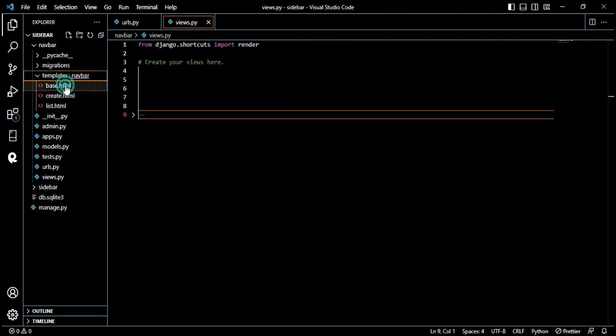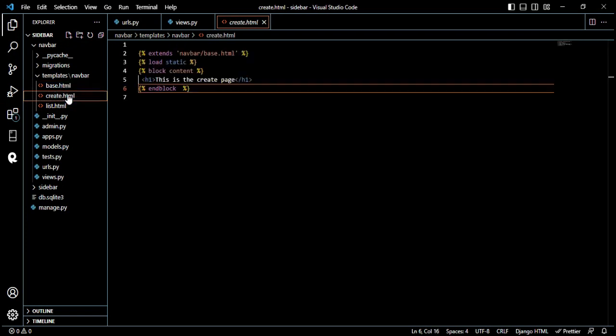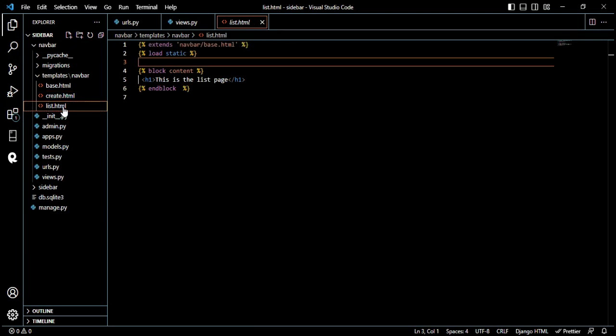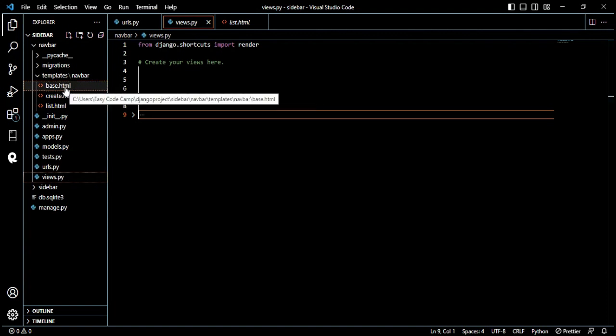At first we should make an HTML file, base.html, and the second HTML file is create.html, and list.html. So we will talk about these three HTML files. Inside the views file, we should define these three HTML files.